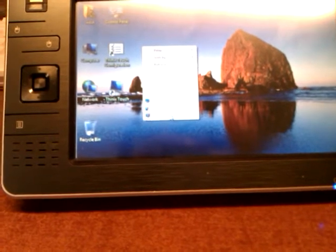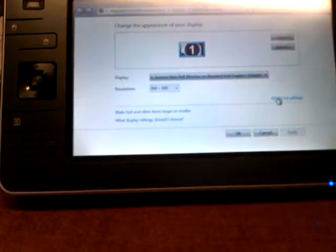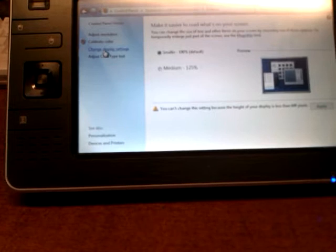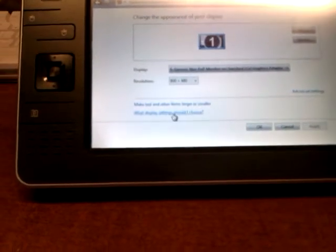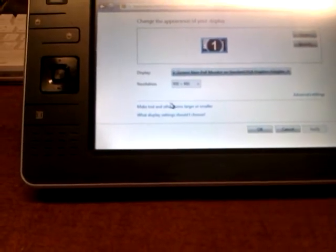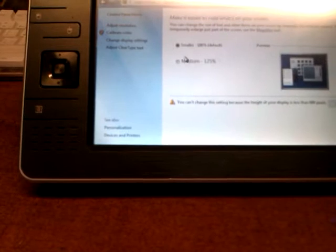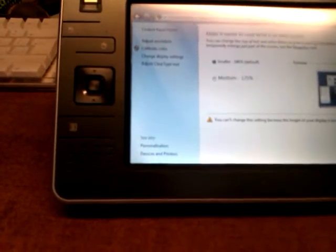how you can change the screen resolution, and then advanced settings. Oh no, captions. Where do I find captions? Oh, they removed the option here. I will have to find another way, because this won't help me to make it bigger. I don't want that, because then it won't fit on my screen.